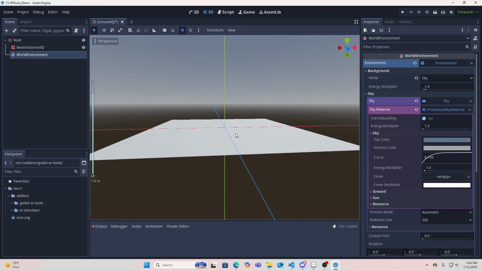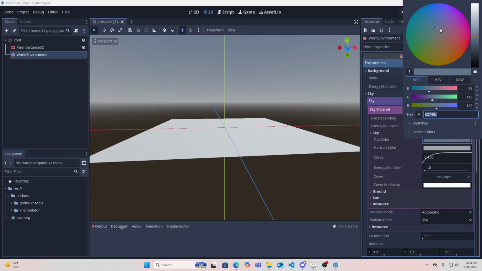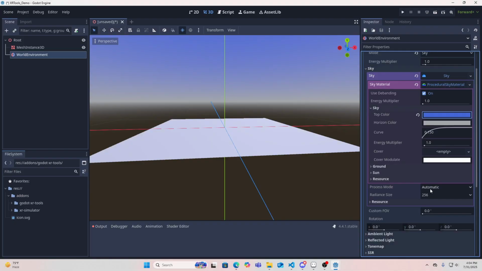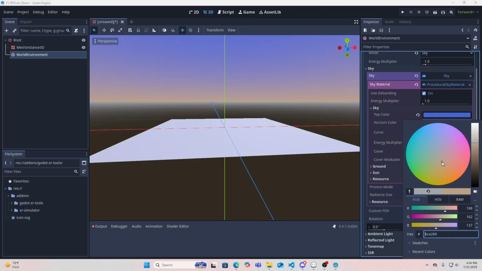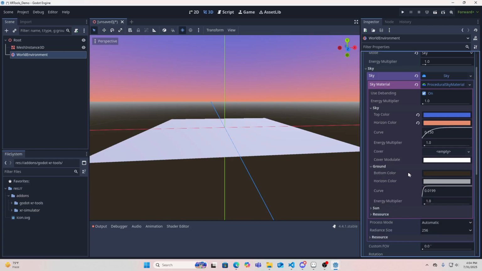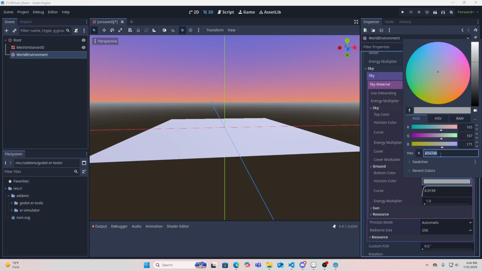So for me, it's just fun to kind of be able to pick my own colors, especially in just like a little test game like this. Make the sky a little bluer. Maybe do kind of a sunset thing. Looks pretty good. I'm going to copy this hex and I'll put that in for the horizon color as well.